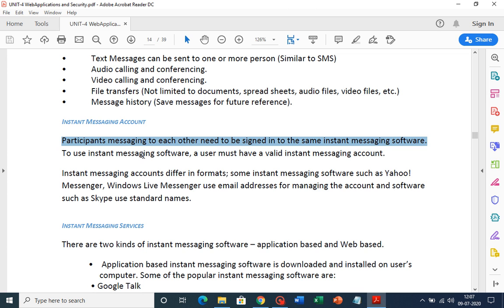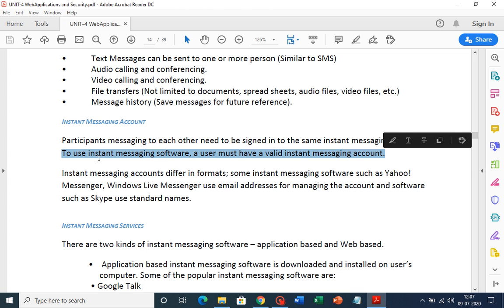To use instant messaging software, a user must have a valid instant messaging account. So it can become a fill in the blanks question: to use instant messaging software, a user must have a dash, that is, a valid instant messaging account. Instant messaging accounts differ in formats.